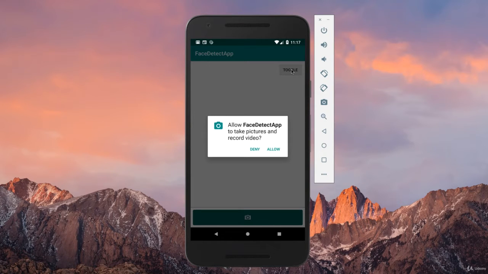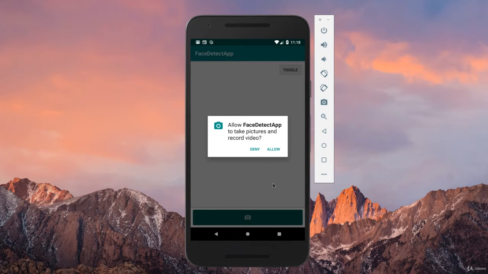And then we're going to be able to leverage the machine learning APIs, the face detection API, to detect faces, to see whether the people in the photo are smiling, whether they have closed eyes, and so forth. So we're going to be able to detect faces and see whether the person is smiling or not. It's pretty fun. So this is how the app's going to work.